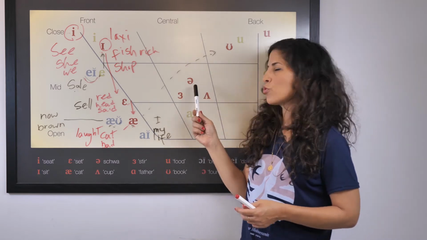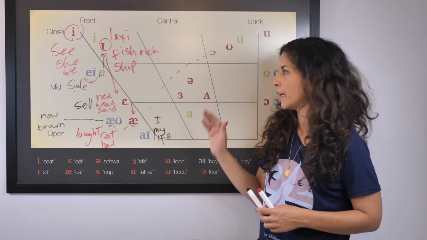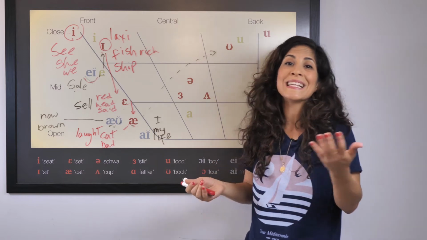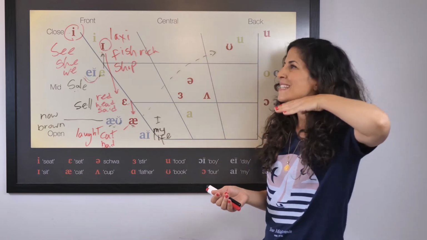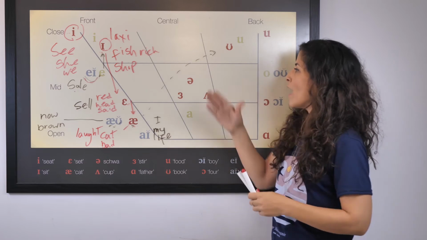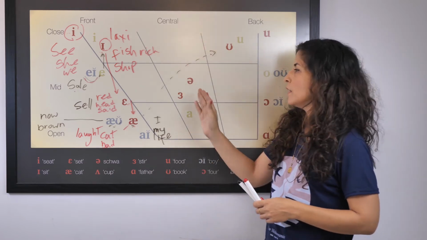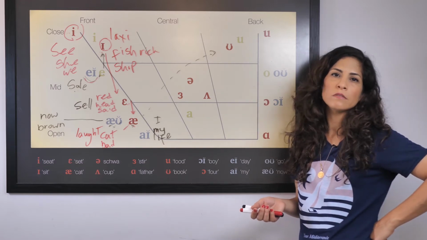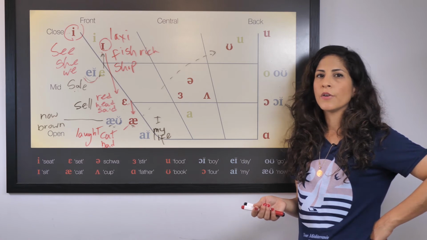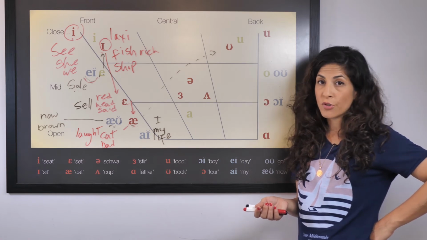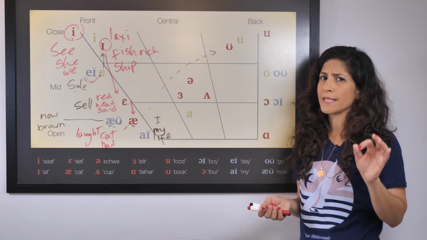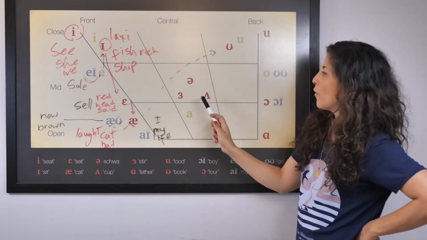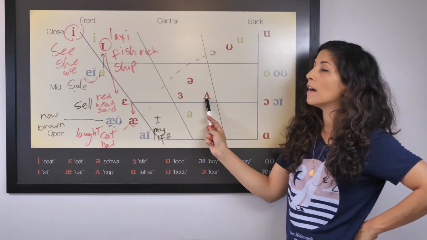This is the schwa sound. The schwa is the most neutral vowel sound in American English. And look where it's positioned. It's right there in the middle of the chart because the tongue is basically at rest pose. So it's resting there on the bottom part of the mouth. The jaw is not too tense. It's not too open. Pretty much as if you're just like what you're doing right now if you're not speaking. So you're just sitting there listening to me and your tongue is resting on the bottom part of the mouth and that's your schwa. It's also a really short sound. That's the schwa sound.